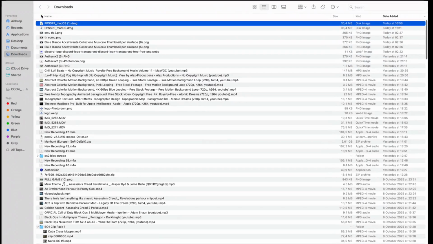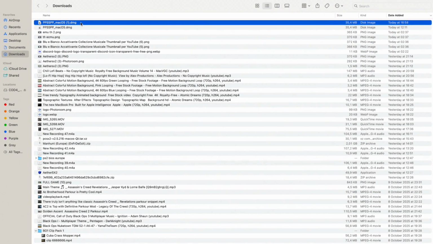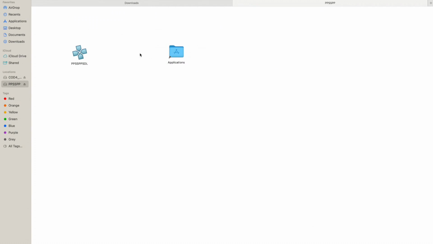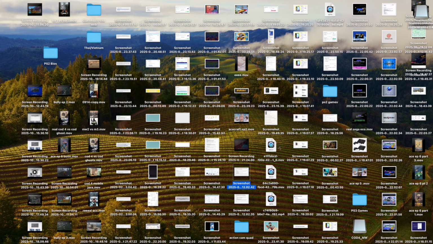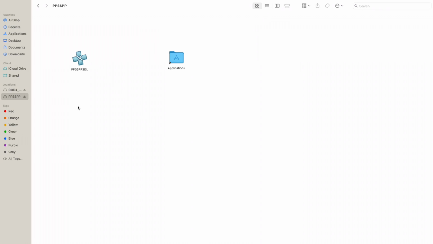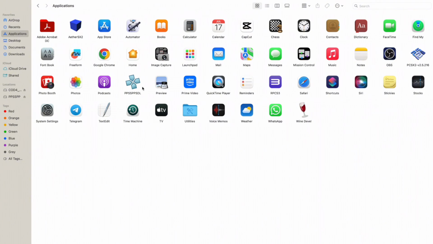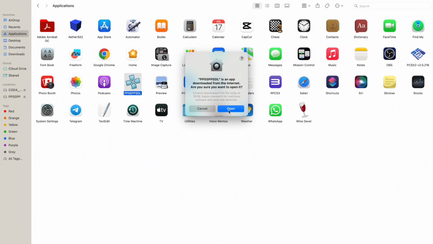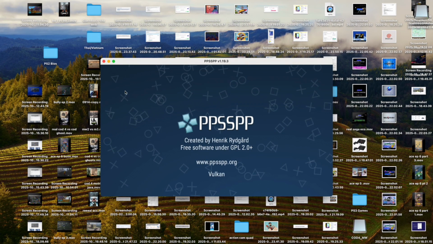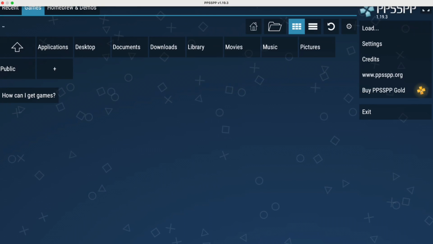You will have the file that you have to double click on. Whenever you double click it, it's going to ask you to move the application to the Applications folder. So you do this and you're pretty much good to go. You can close, then search for Applications, and when you are done with dragging the application inside the Applications folder, just go into Applications and you will see the application popping up here. Double click on it, you will receive this pop-up, just click on open again and you are more than good to go and the emulator is working. It is pretty straightforward, pretty easy.